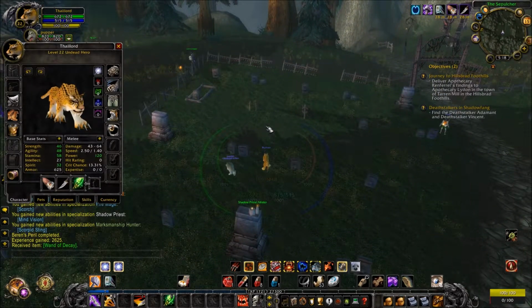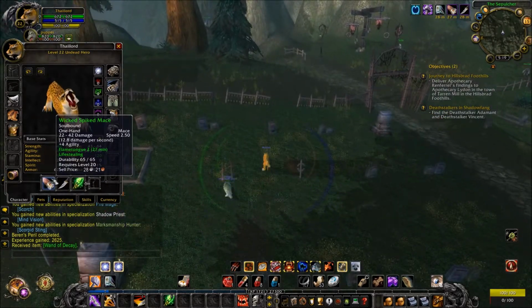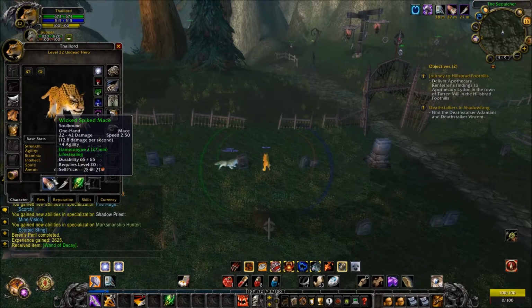And actually, off screen, I should mention, I got one of the greatest weapons I could ever possibly get while leveling up with a very good random enchant. So it was a world drop. It's a green. It's this wicked spiked mace. I got this off of a Ravenclaw Dredger or Protector or whatever those mobs were called. So it's a one-handed mace. Pretty good DPS, I should say.